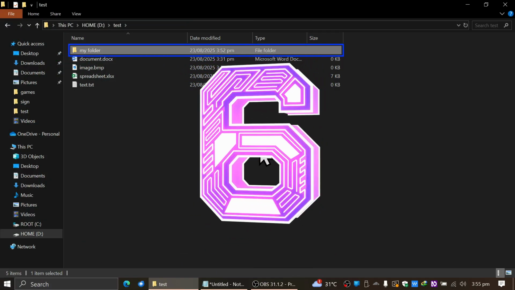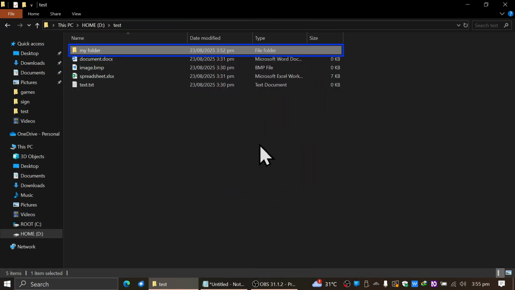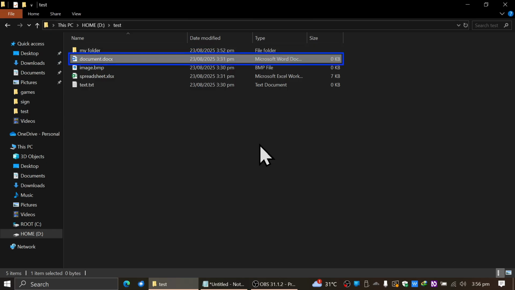The next tip is check properties in a snap. There are instances when we need to go to the properties either to read the details or change some really advanced setting of a file or a folder. So let's do it. And the quickest way is by pressing Alt Enter. Let's open up a property of a file. Let's see if there are files. Document.docs. So here's a document. Let's press Alt Enter here.